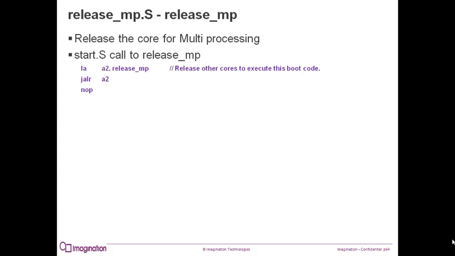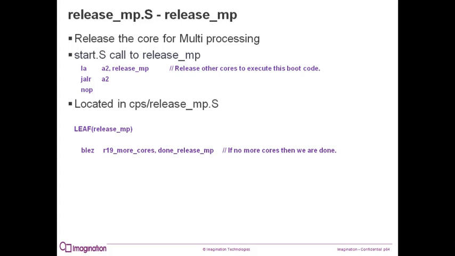The code is almost done with the system initialization. The last thing it needs to do is to release any other cores in the system from reset. Once they are released, they will start executing this boot code. The code checks to see if there are more cores in the system, and if not, it will branch to the end of this section and return.